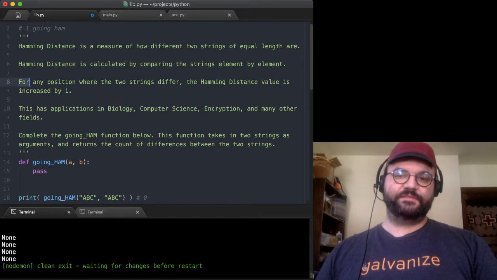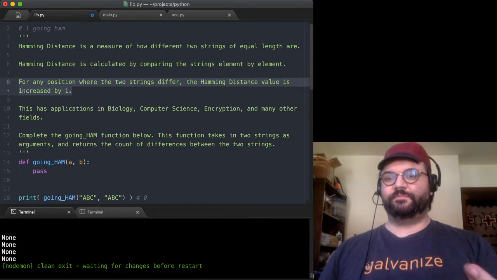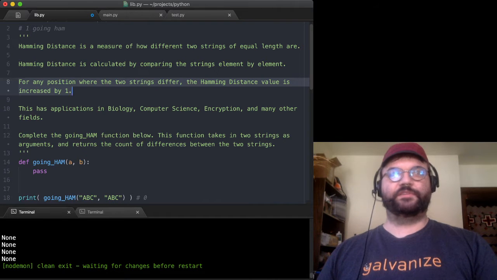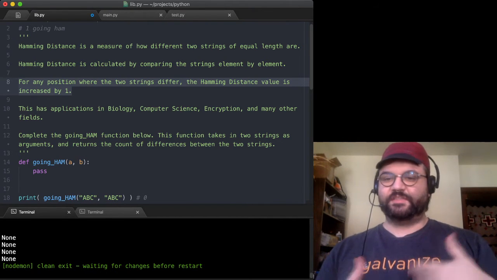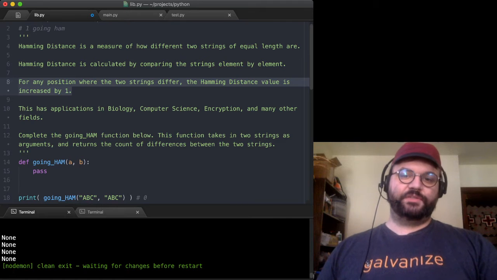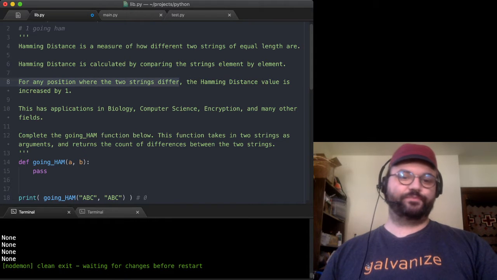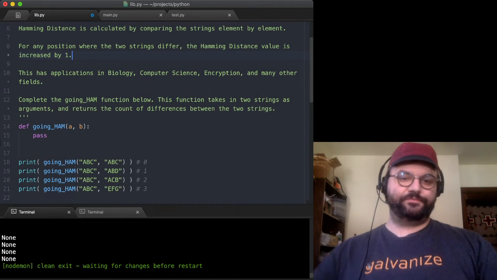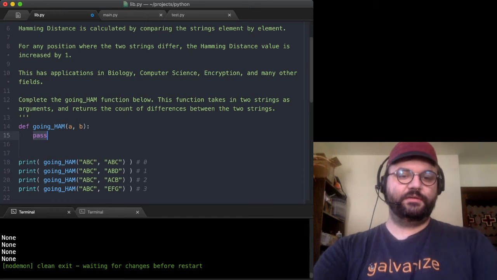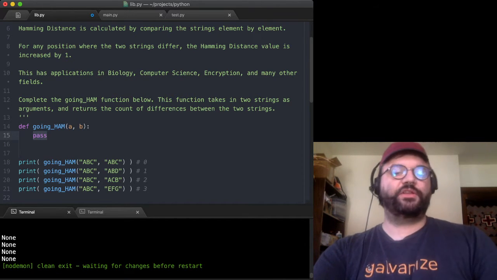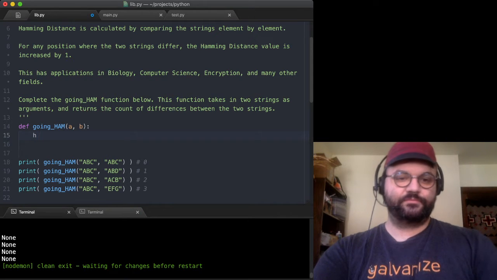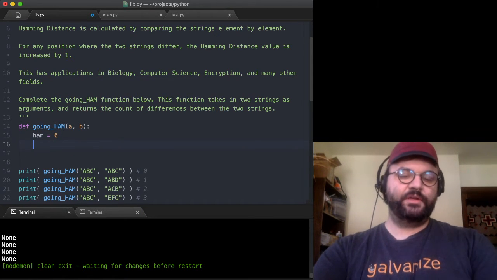But because this is just describing by example, this is basically an example of an accumulator that's just being described here. So we're just increasing something by 1 given a certain condition for every element in a collection. Cool. So let's just write that out. So we've got to have our accumulator. I'm just going to call it ham. And we'll start it at 0.